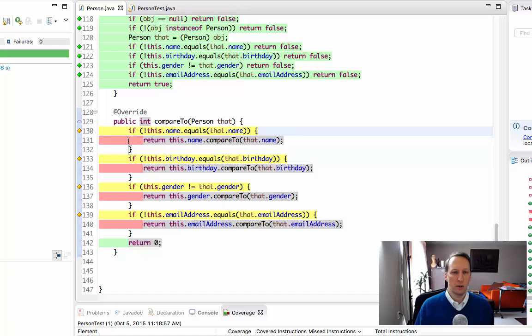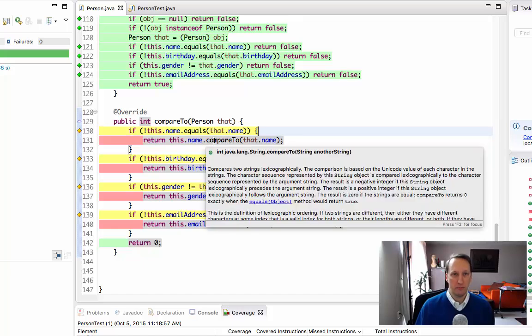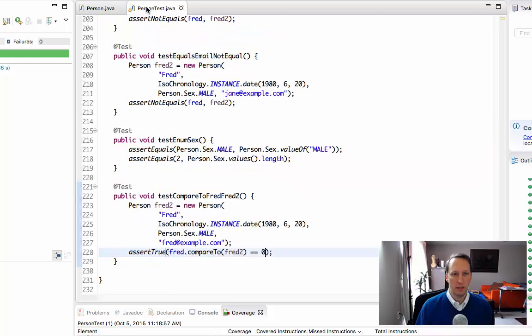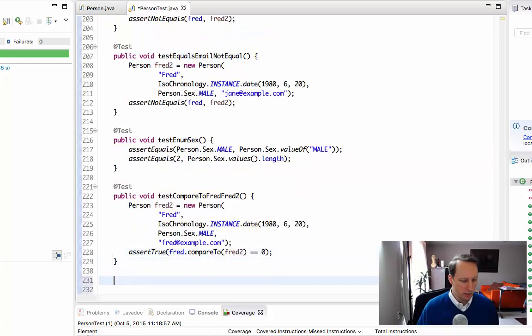All right, so let's start chipping away at these things. So if the names are not equal, then we return the result of a comparison of names. All right. So let's use Fred and Jane for that one because their names are not equal.